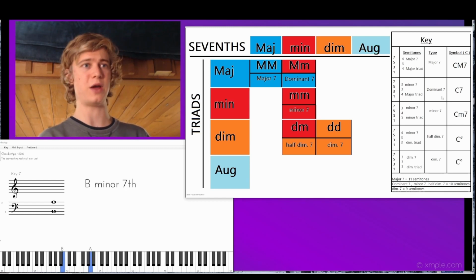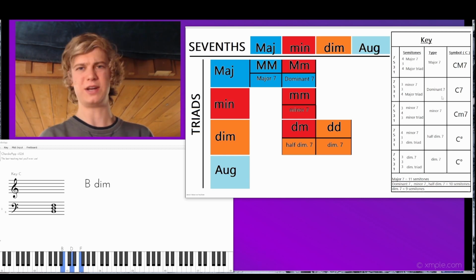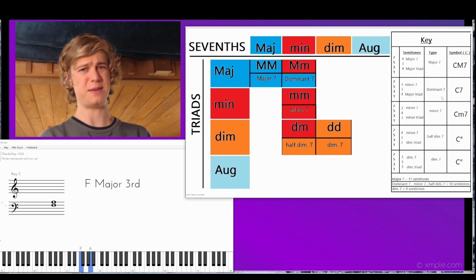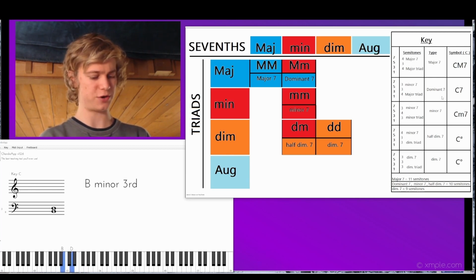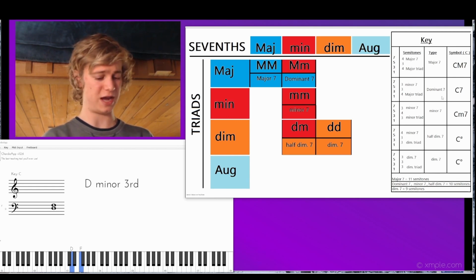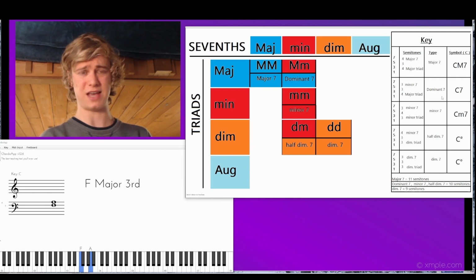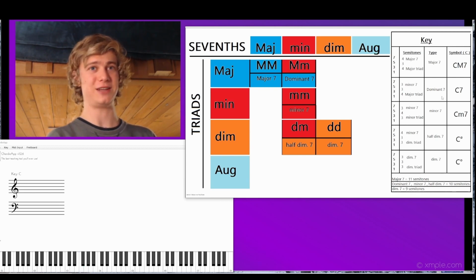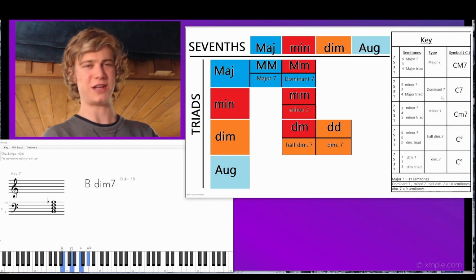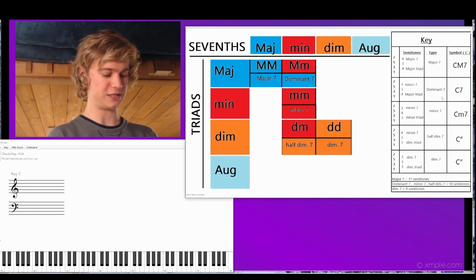So in comparison to my 1, this is a minor 7th. But in comparison to my 5, it's a major 3rd. So in other words, a half diminished 7 chord has a minor 3rd on the bottom, minor 3rd on top, and then a major 3rd on top of that. Or in other words, 3 semitones between 1 and 3, 3 semitones between 3 and 5, then 4 semitones in between 5 and 7. Okay, so that is really good to understand for this next one here, because this next one here we have that fully diminished 7. And to understand why it's called a fully diminished 7, what I just taught you will really help you understand this. Okay, so let's look at what's going on here.